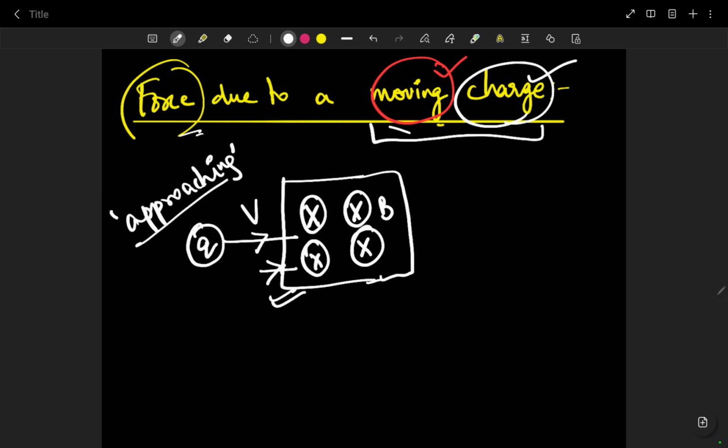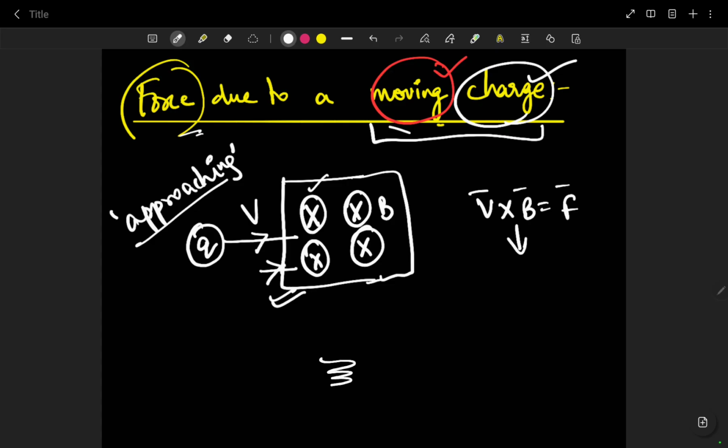So let's rely on the rule that we have just discussed. You know, v cross B will tell you the direction of force, correct? So use your cross product from grade 11. What you will do? You will use your four fingers in the direction of velocity. When you use your four fingers in the direction of velocity, at that point of time, curl your fingers towards the direction of B. You can see that the B direction is inside, right? Where is your force acting? I hope you're able to understand.